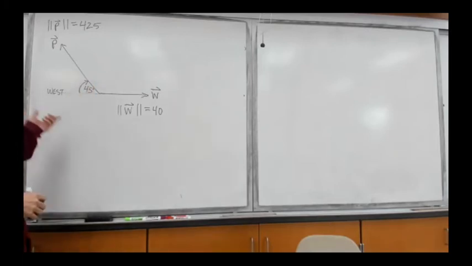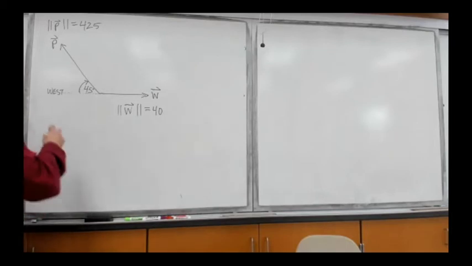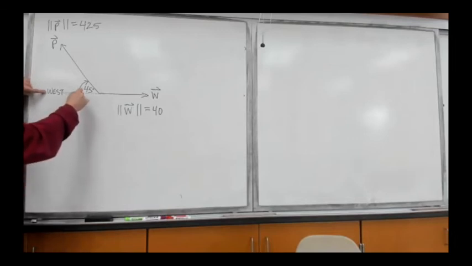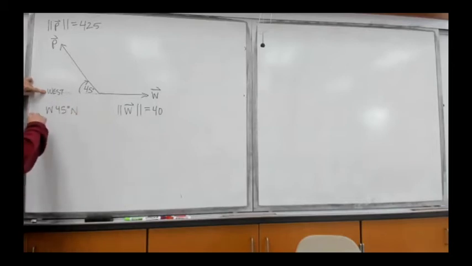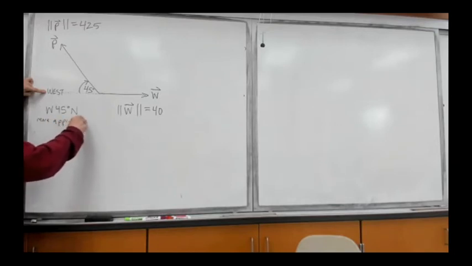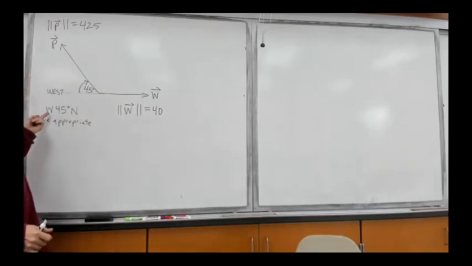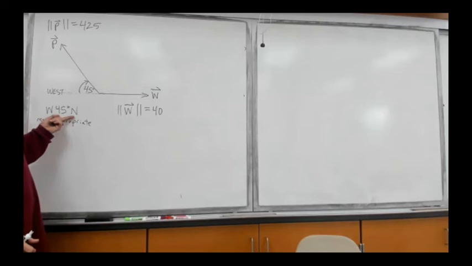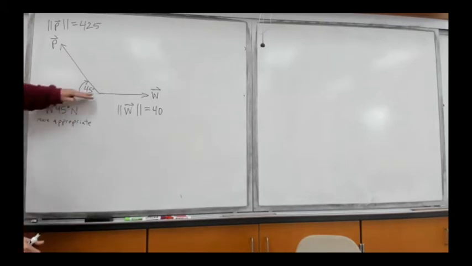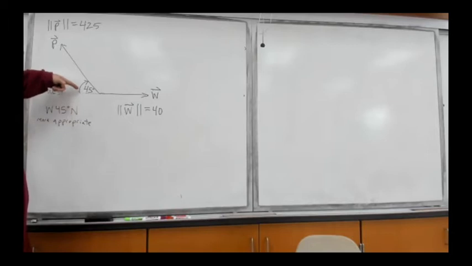I put that verbally on the file I shared with you. If you want to write this with the bearing notation, coming from the west and going north, this is more appropriate. Now, just to review that again, remember with bearings, the first letter is the line you're starting from, and the second letter is which direction you go. So since it starts with W, that means from the west, we're going to go 45 degrees north. So that's what that means.